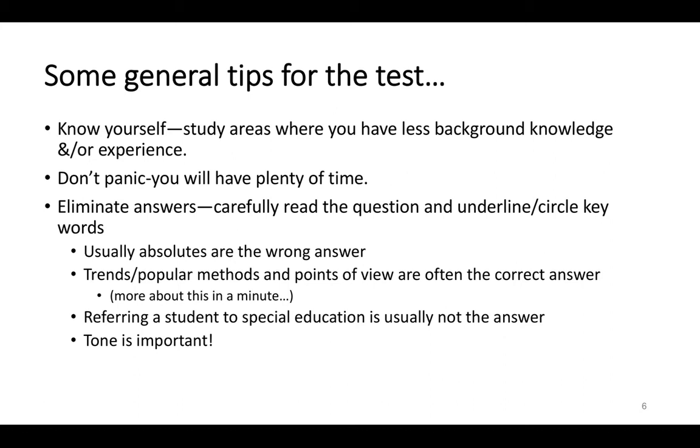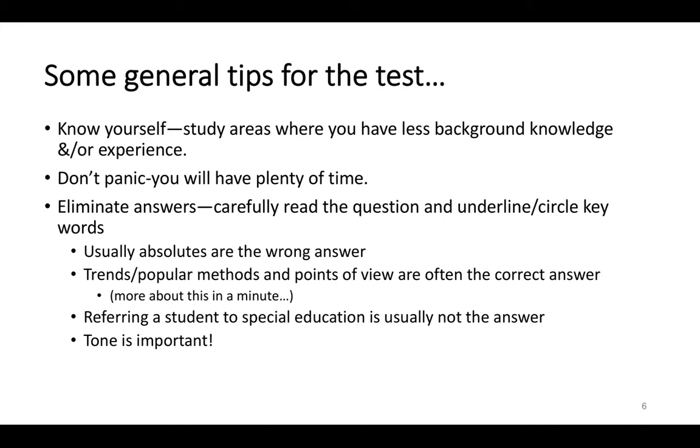One of the best ways to approach a multiple choice test is here in the third bullet. You need to read the question carefully, read through the answer choices, and then eliminate answers. This is one of those tests where usually you can eliminate two answer choices right away, and then two of the other answer choices are very close, or maybe it seems like they're both right. And so that's where you really want to spend your time trying to figure out which of those two is the best answer choice for that particular question.